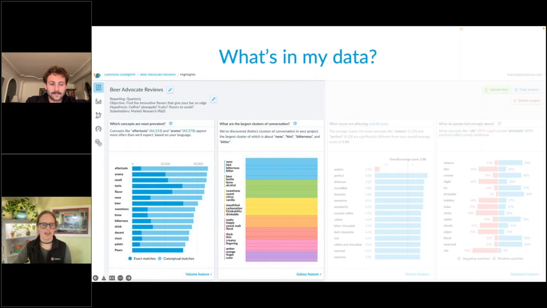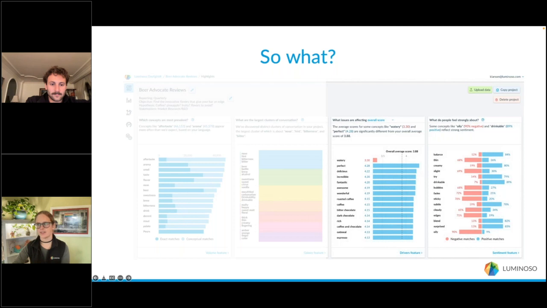All right, so after the what's in my data on the highlights page, we have the so what. So this is where a lot of our business users will gravitate if they're studying NPS surveys or CSAT scores on product reviews, etc. They're going to gravitate towards these functions. So drivers is: if they mentioned concept X, what was the average numerical value?